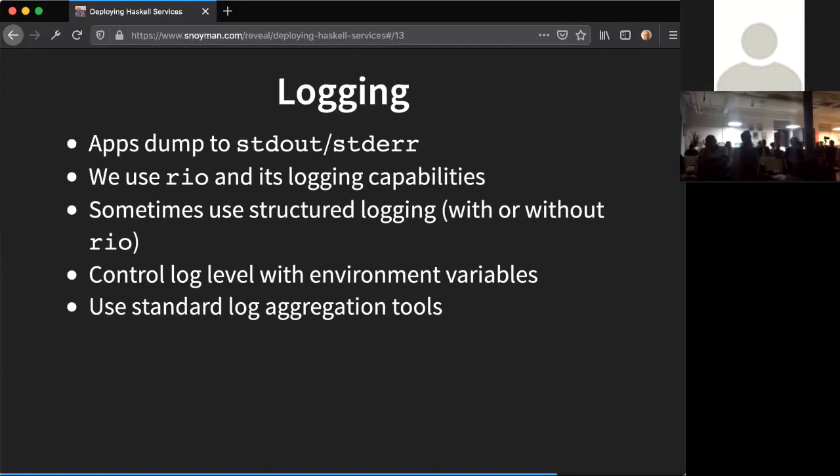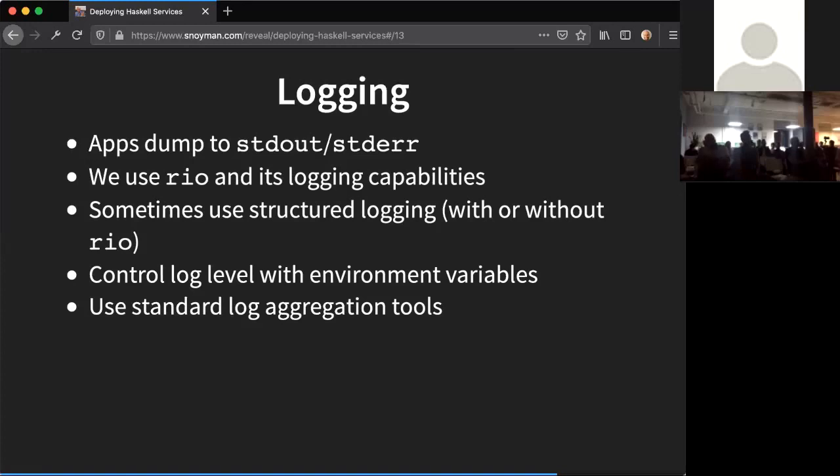Some people like to use structured logging. We've used structured logging in the past. Sometimes there's a regulatory requirement for additional information. When we do that kind of structured logging, we'll, for example, dump JSON directly out, but we'll still continue using standard out and standard error, controlling the log level with environment variables.